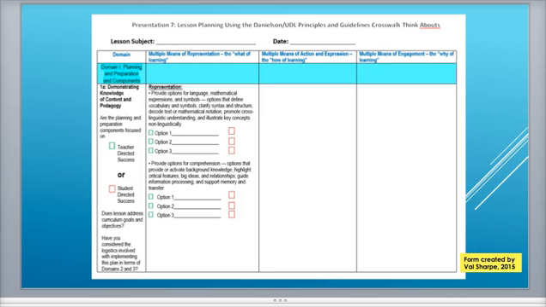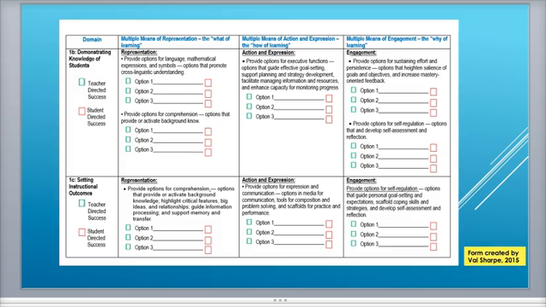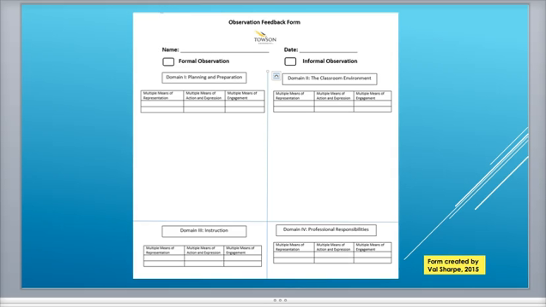Are the options teacher or student focused? This is the second page of the worksheet. This observation form can be used to provide feedback on what UDL principles were incorporated for each of the 4 domains in either formal or informal lessons.